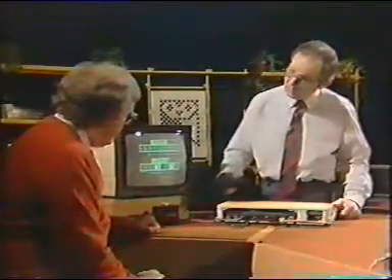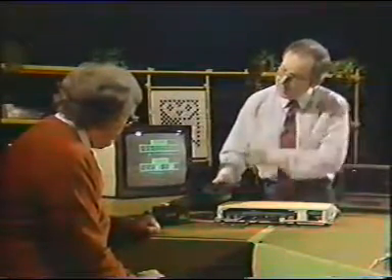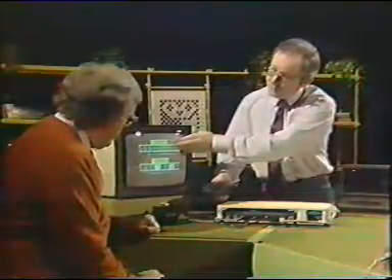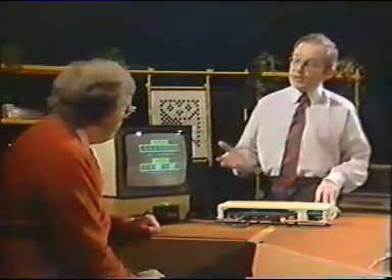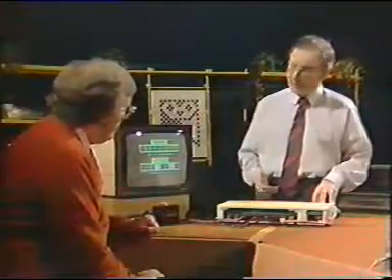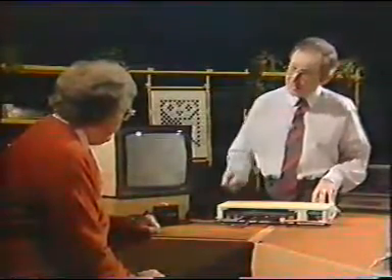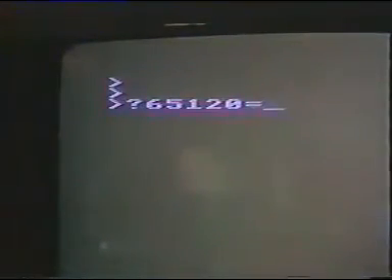And we can also, of course, use the games paddle again to affect the input, and then the input can affect the output. Now, we're actually running a program at the moment, but I could stop the program and talk directly to that location. I can say the contents of 65,120 equals some number like 255, for example, and that turns all the lights on. That's the biggest number you can store in that one byte. So we can put digital information in it, we can switch on the lights here. That's right. So what?